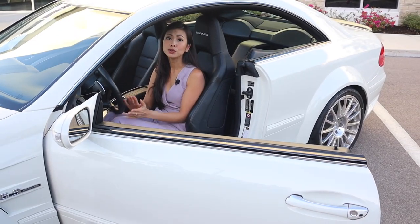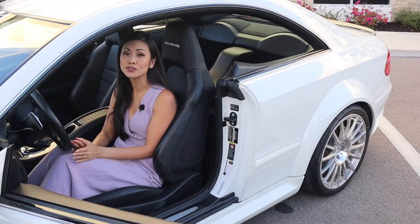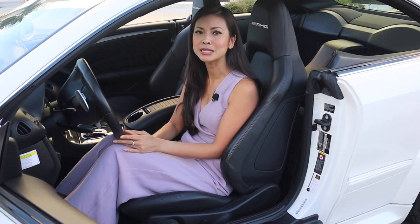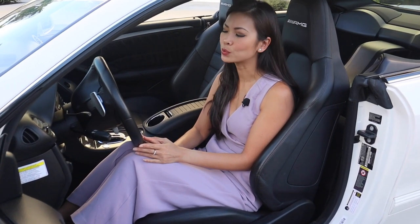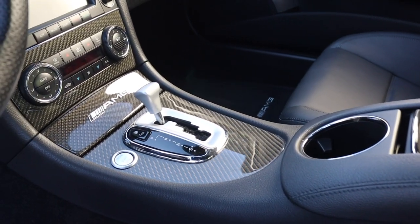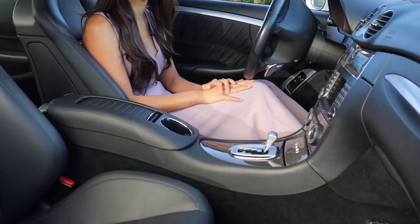This car is in beautiful condition with only 26,000 miles on the odometer and has a service history dating back to day one. It was recently serviced by a Mercedes-Benz specialist in February of 2021 and has brand new tires all the way around. The carbon fiber interior is free from blemishes just like the leather seats, as well as the factory AMG floor mats.